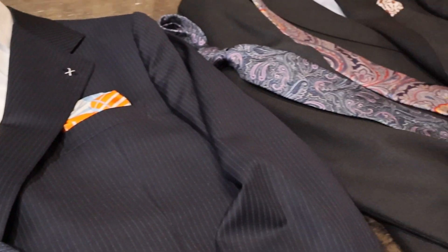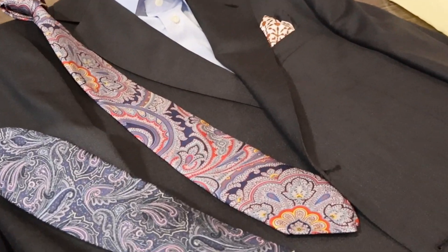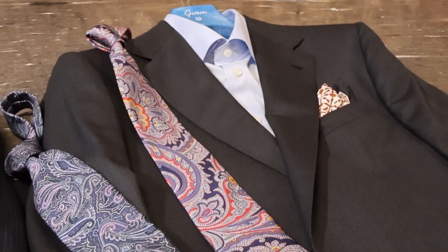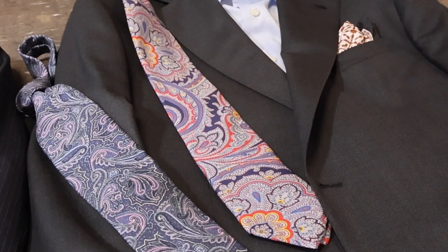Then this is kind of like a micro-tick weave charcoal suit. It's got a lot of depth in the charcoal — some black tones, some lighter gray tones — and all in all it's just a really beautiful suit that gives a little bit of sheen when the light catches it. With these suits we did a white shirt and a blue shirt.